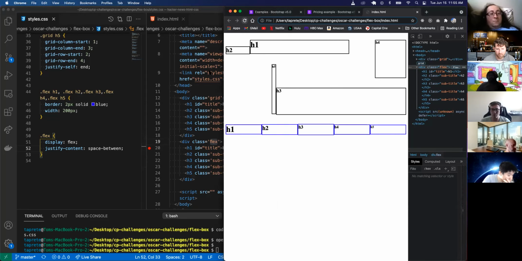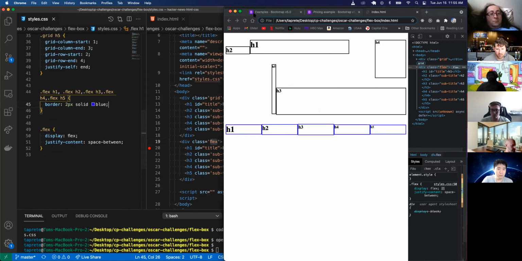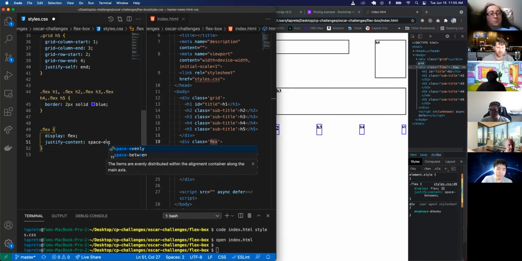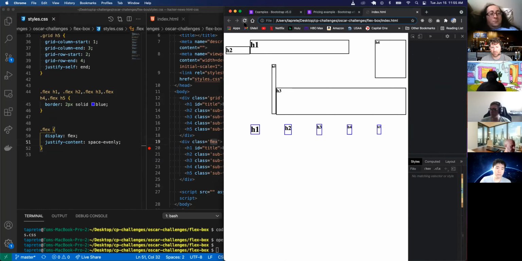Oh, why didn't it do that? There we go. So space between makes sure everything is as spread out as possible. I can even do space evenly, which will make things evenly spaced, but from the edges of the screen, like so.